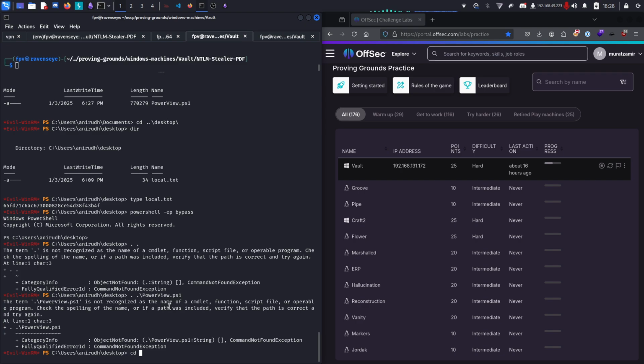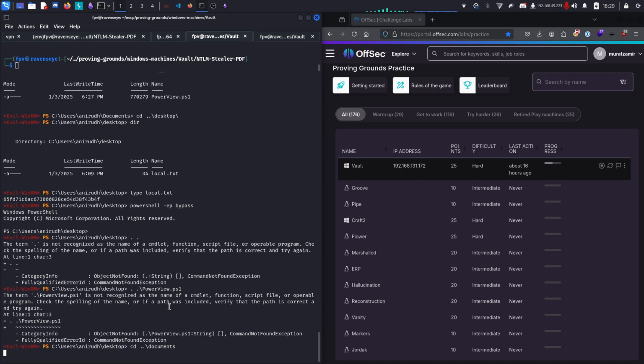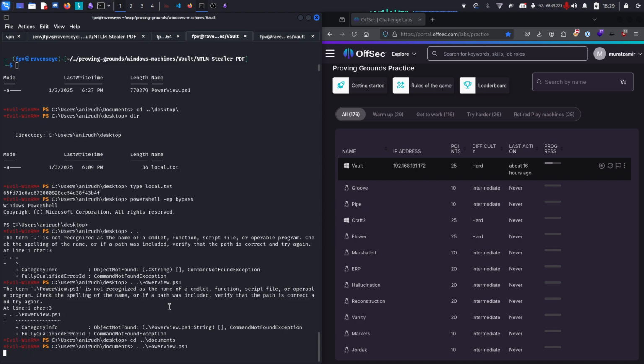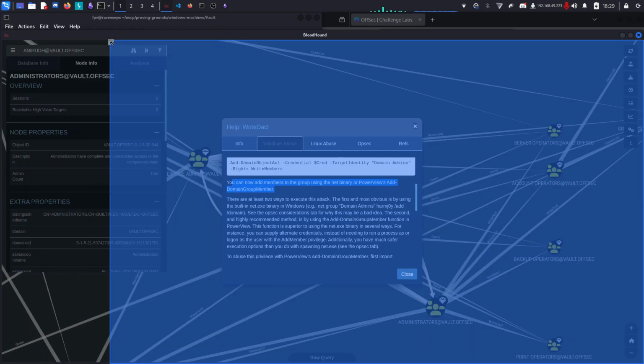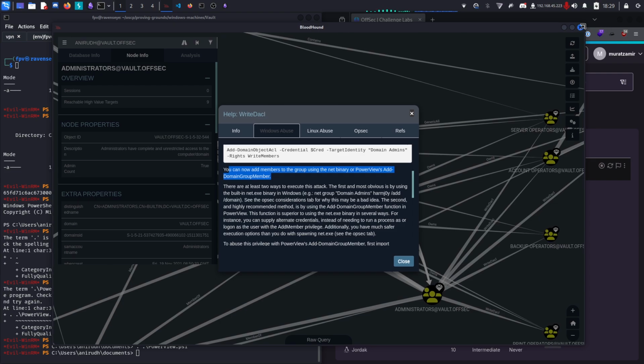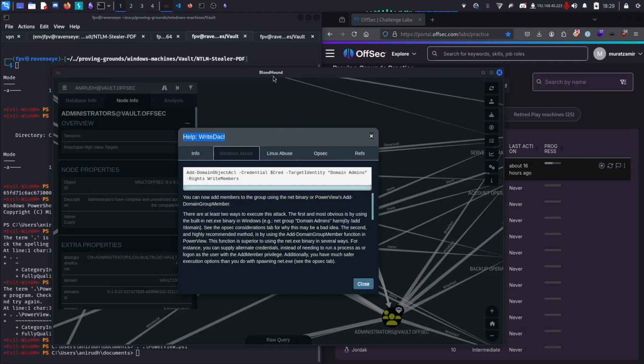It's not in Desktop, it's in Documents. powerview.ps1. Okay, perfect. So let's just follow along this BloodHound way of abusing the WriteDacl.